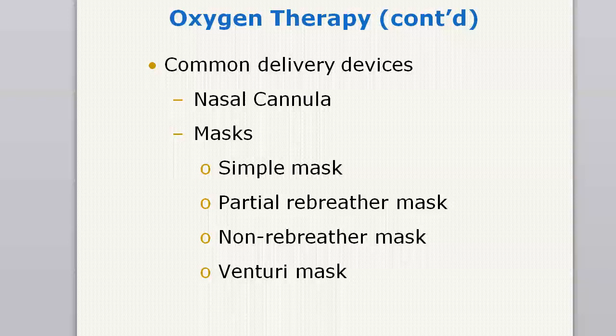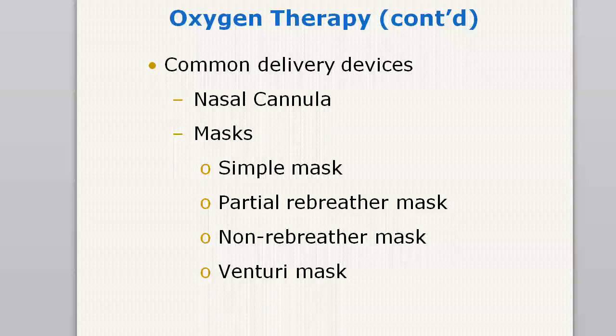Many times when we convert over to a mask, it's probably because the patient's SATs were decreasing, or the patient was having more respiratory difficulties, or their PaO2s were low according to their blood gas results. So many times you'll see patients, if we're changing the oxygen modality, they'll have further blood gases ordered to see how the patient does respond to these different types of oxygen delivery systems.